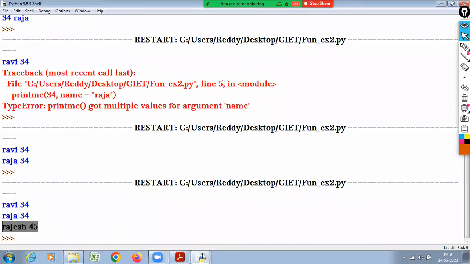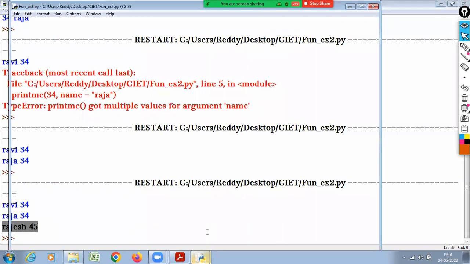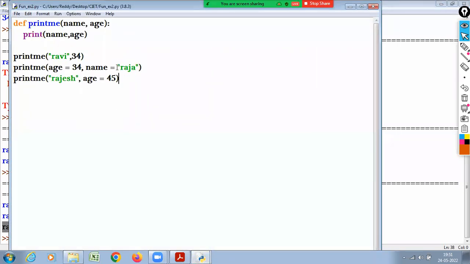But why should it not accept the other situation? You didn't maintain a name there, so it produces an error: positional argument required. First maintain the positional argument, then you maintain keyword arguments, and no problem will occur.